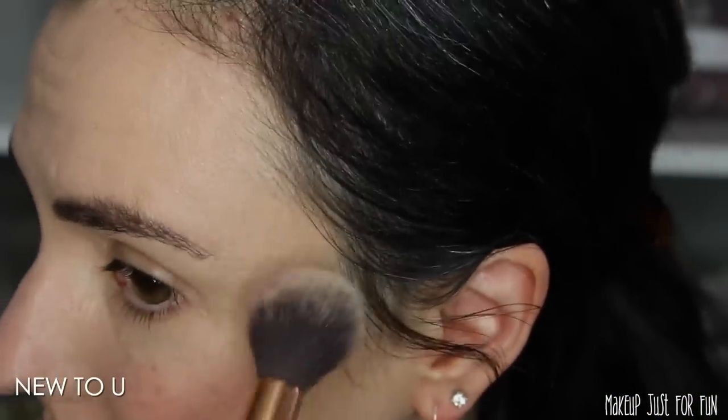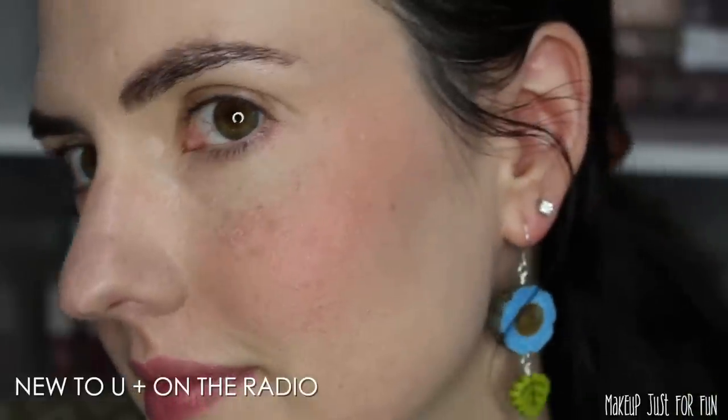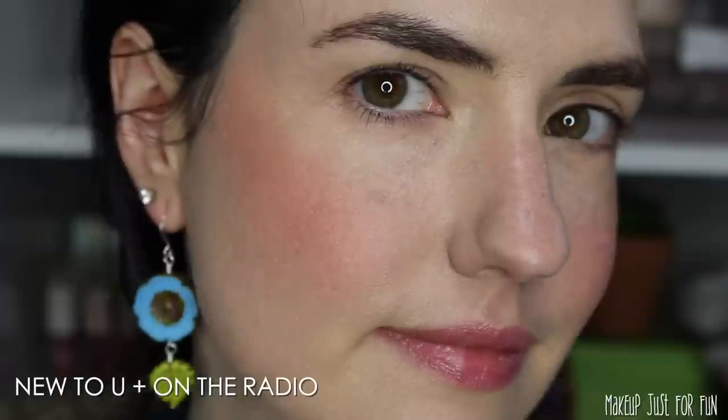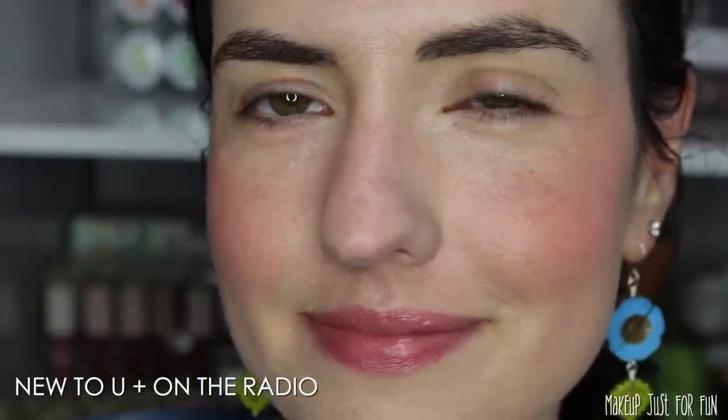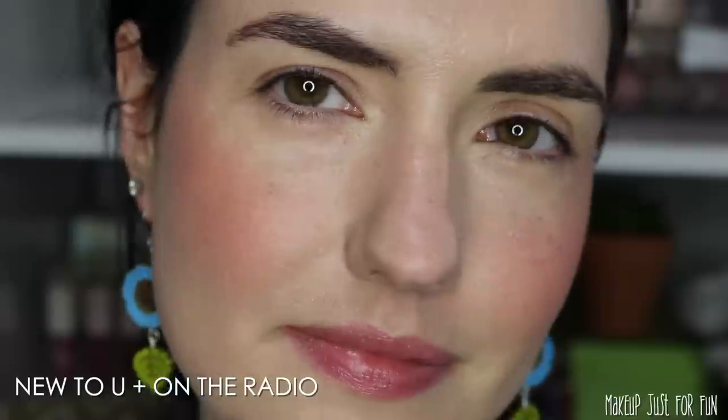I wanted to give you a little bonus demo from a different day where I skipped the bronzer and just layered one of the matte blushes and then the deeper highlighter on top as a shimmery blush topper. It's a different way to wear and combine these — faster and easier since I wasn't too worried about placement and used fewer products overall. I actually preferred the deeper highlighters as a blush topper even more than as a traditionally placed cheekbone highlighter. I liked the way they worked together and how it sat on my skin.